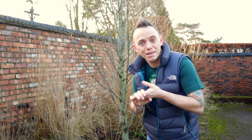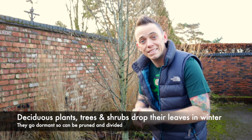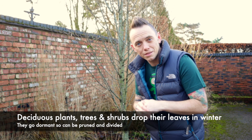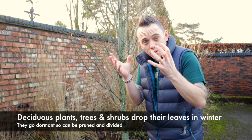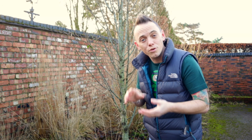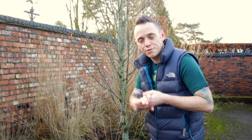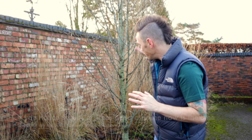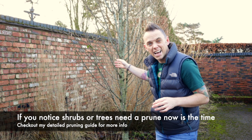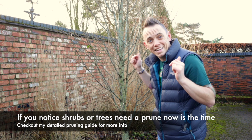Now, we've talked about evergreen plants, trees and shrubs, those that keep their leaves throughout the winter, and we don't want to touch those in the winter time. However, we need to talk about deciduous plants, trees and shrubs. Now, these are plants that lose their leaves in the winter. They go dormant, so they usually reserve all of their energy, slow down, drop their leaves, and then they're dormant throughout the winter. And the winter time is a prime time to prune them and to get them back into shape. So if you're a new gardener or you've got a new garden and you're noticing things a bit like this tree, this carpinus behind me, that's lost its leaves and they need a bit of a tweak or a reshape, now is the time to do it.